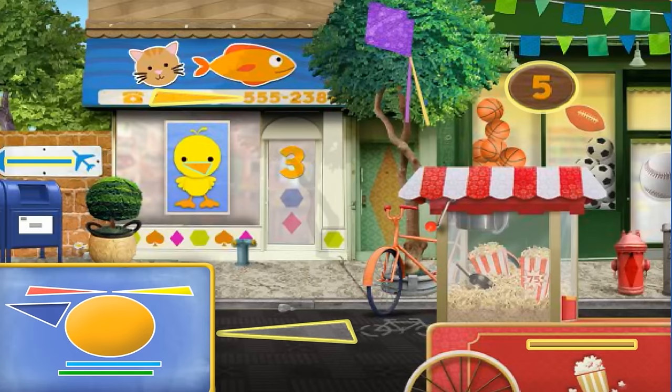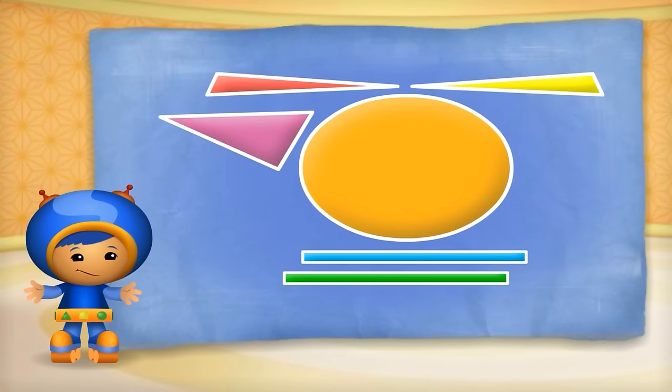A triangle! Good one! We've got all the shapes we need! Let's go turn these shapes into a super helicopter! Now, to turn these shapes into a super helicopter, sing Super Shapes!